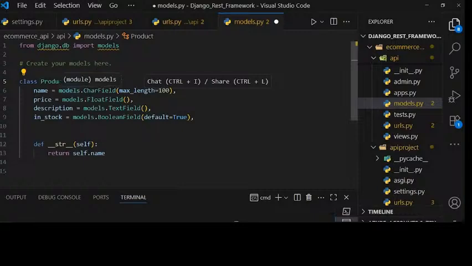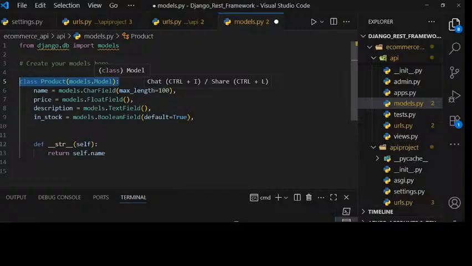And after that our model name is Product. This line basically defines a new database table called product using models.Model, the base class for all the database models in Django. So our model name is Product, and this model basically inherits from models.Model, which gives it all the ORM power.